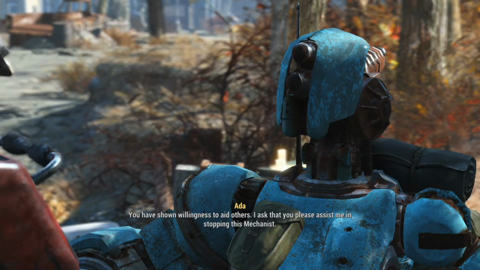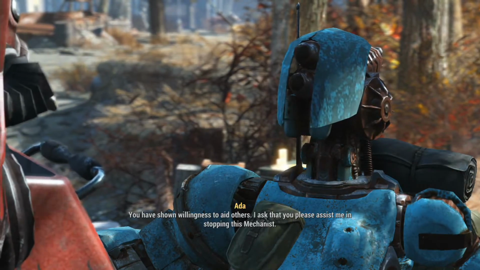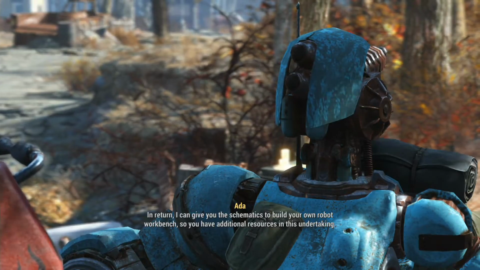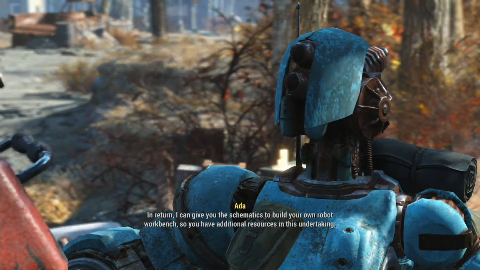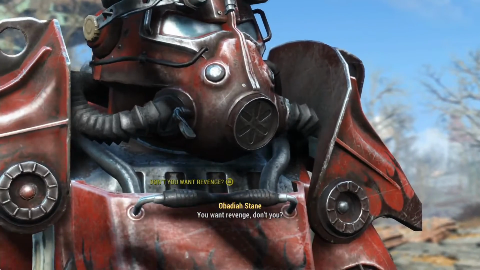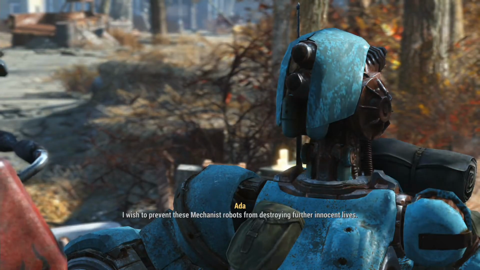You have shown willingness to aid others. I ask that you please assist me in stopping this Mechanist. In return, I can give you the schematics to build your own robot workbench, so you have additional resources in this undertaking. Don't you want revenge? I wish to prevent these Mechanist robots from destroying further innocent lives.